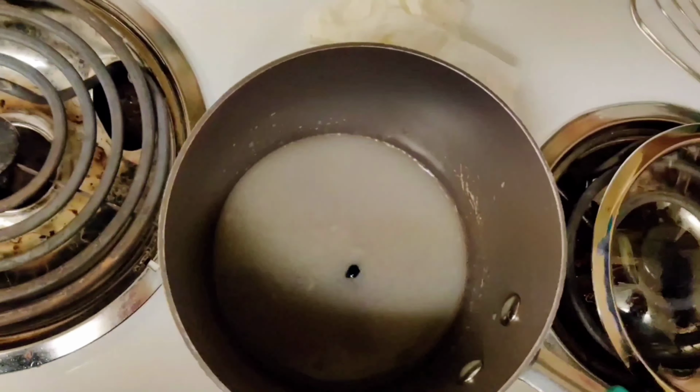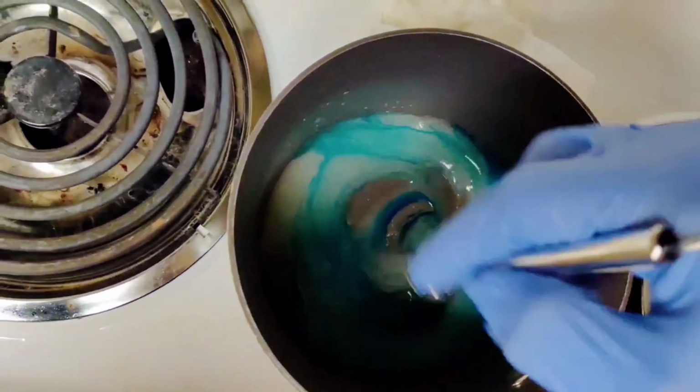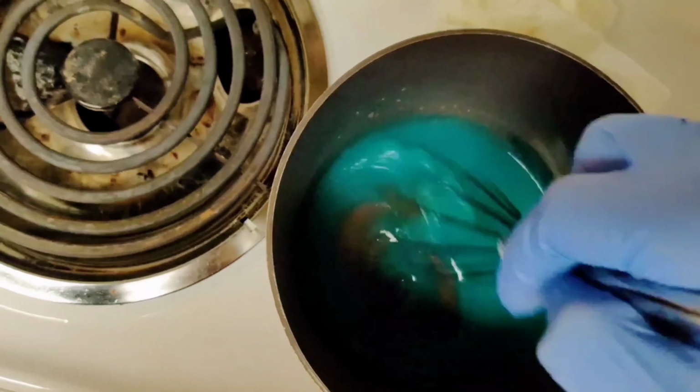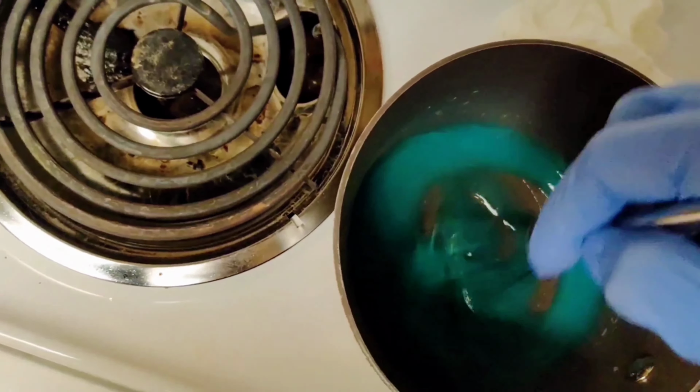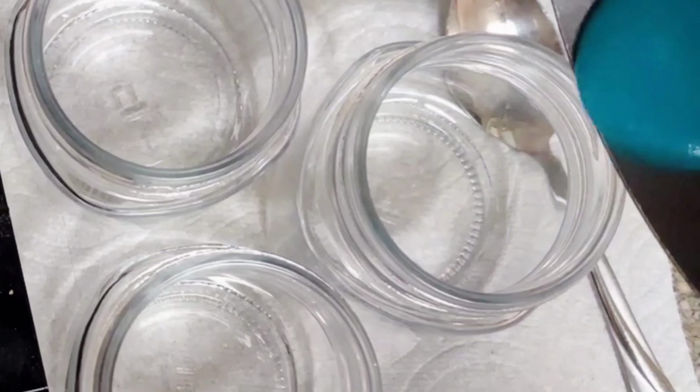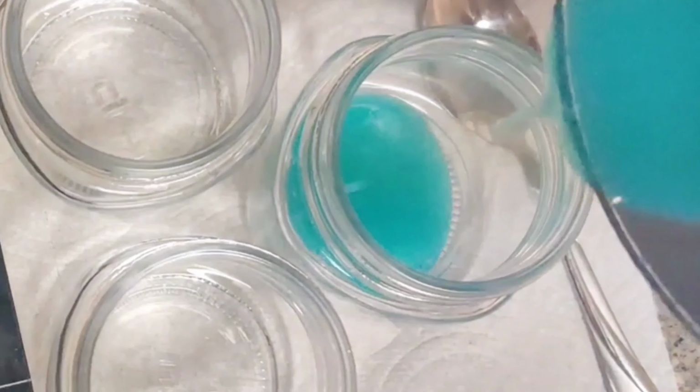At this point, I add food coloring. I'm using blue, but any dark color works. Dark colors are best for seeing the growth of the mycelium, plus other contaminants stand out as well. Now that it's thick and kind of waxy looking, I will pour a thin layer in each jar.